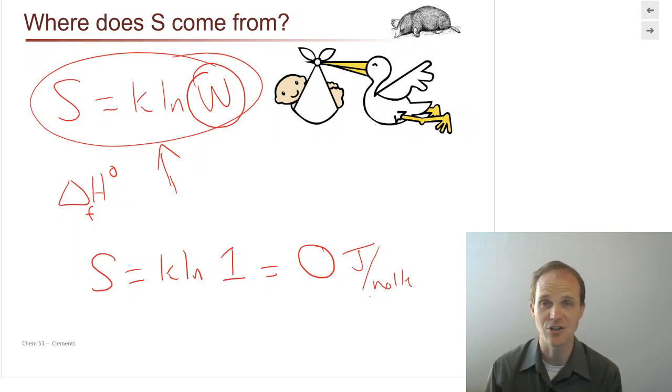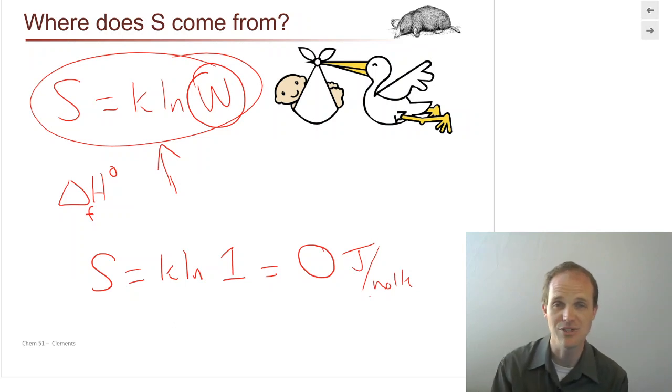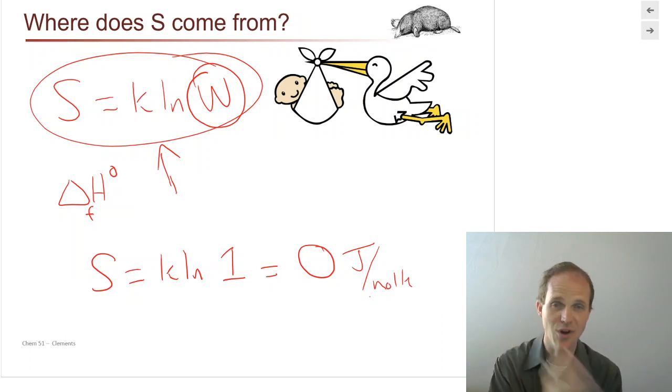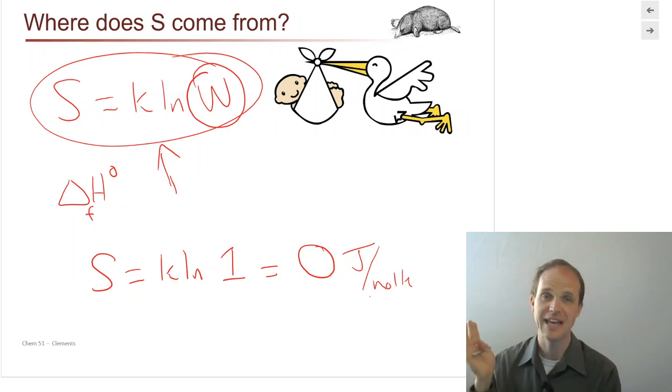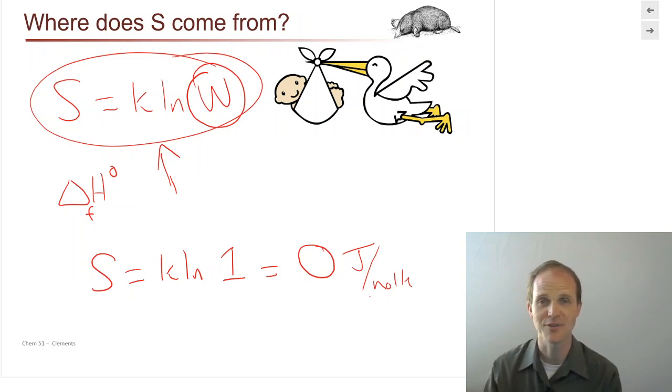And so it's an infinitely large, perfect crystal with no motion whatsoever, because it turns out that motion is even different ways of arranging it. If I'm moving, I can be over here and I can be over here, and that's all of a sudden two different ways of arranging things. And so it's got to have no motion, a perfect crystal, infinite size, in order for W to be equal to 1. And it turns out that's actually such an important concept. It seems a little strange, but that's actually the third law of thermodynamics. The third law of thermodynamics defines what 0 entropy is. Because if it didn't, then it turns out we can't calculate any of this other stuff.